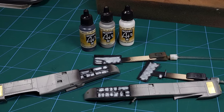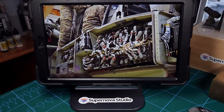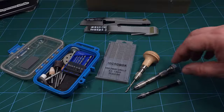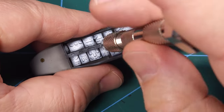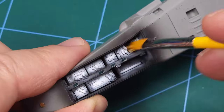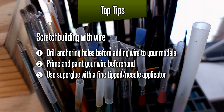You'll notice there's a center rail and all the wiring is fed into it — this will need to be drilled out. Those holes are there but they're not hollow, so they'll have to be drilled out. For this I'll be using some micro drills with a hand drill, carefully drilling away those holes so I can feed the wiring through later. I'm also using my hobby knife just to clean up those holes. Before I go further, let me share some top tips I've learned while working with wire.